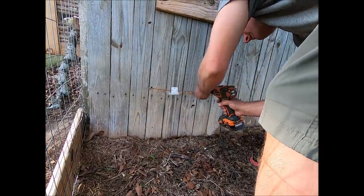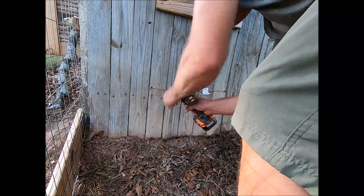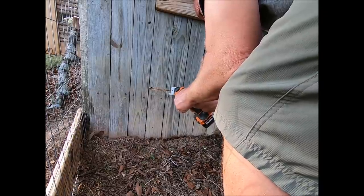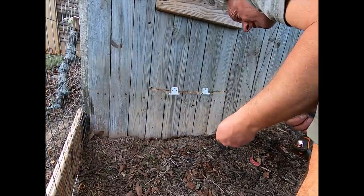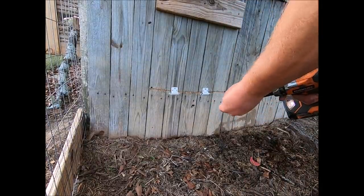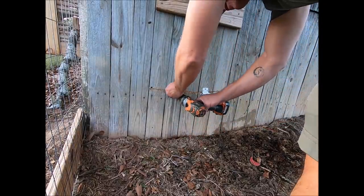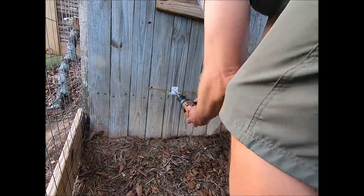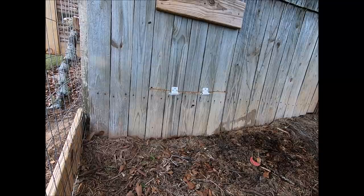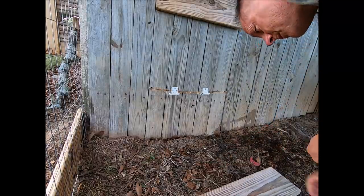Couple screws short. Oh man. What's wrong? Never mind, it pulled it. I thought I needed you to go around inside. That board split. I'm trying to catch more. That's why I'm going up with the screws. Where's my 19er? Is that it? Yes. Put two screws. I hope this should work.